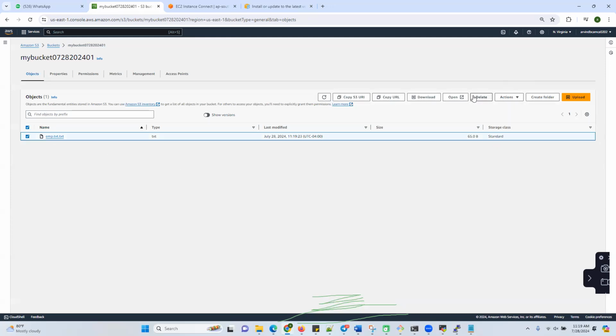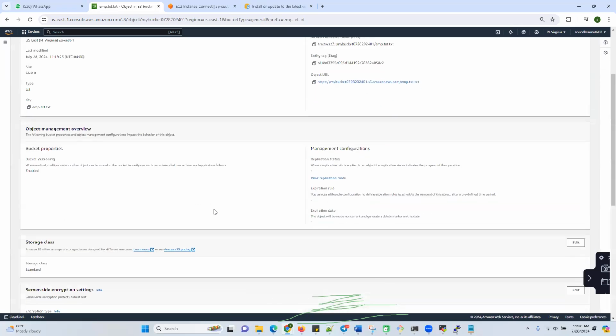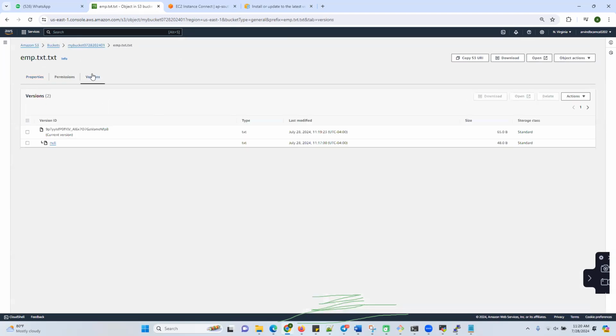I select the file, and there we can see the multiple versions. Can you see here? This is the initial copy and this is the current version.